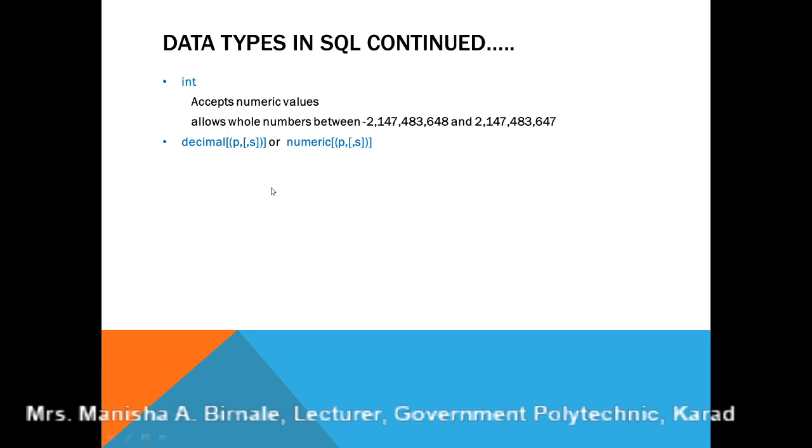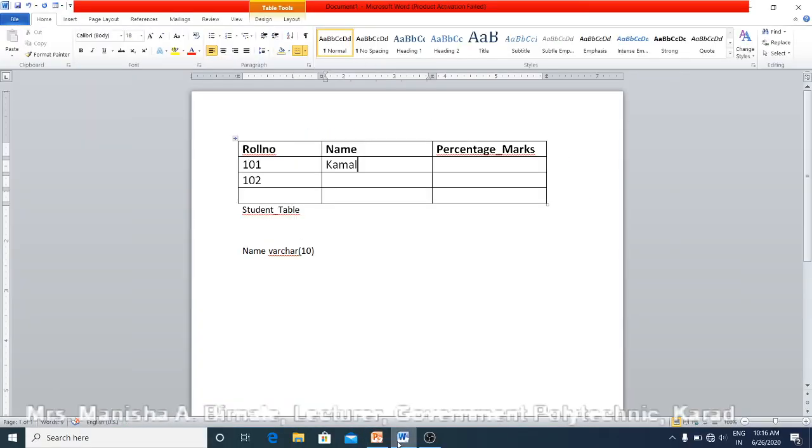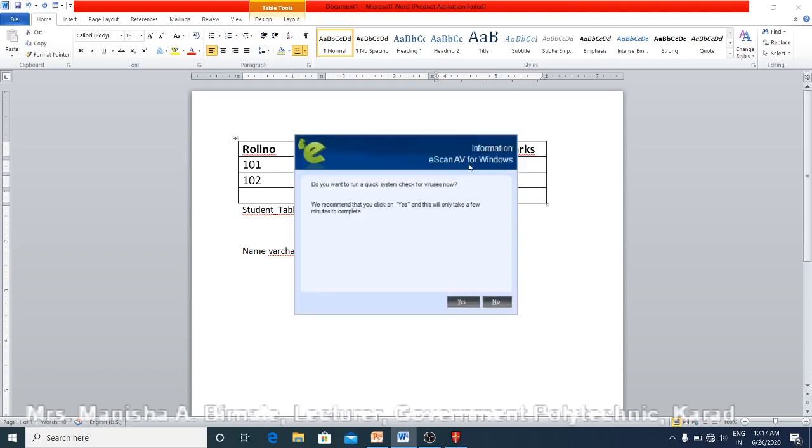Let us see one example. Here you want to store percentage marks. Percentage marks will not be only integers like roll numbers. They will be like 78.92, so you have to store such floating point numbers.